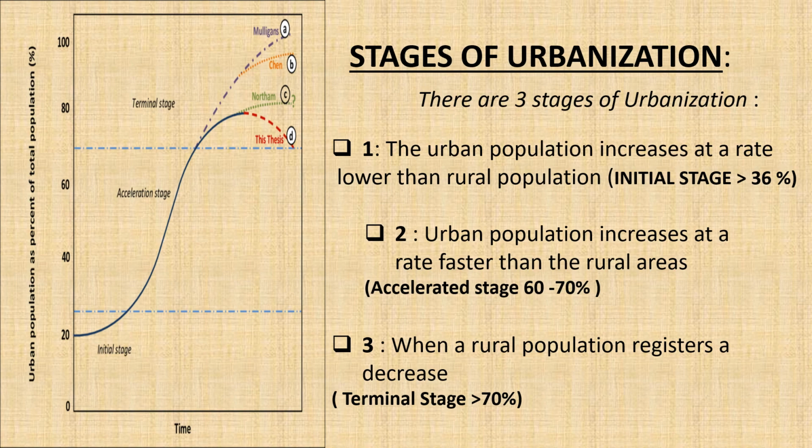Now let's move towards the second stage, which is the acceleration stage. In this stage, a decrease in jobs in the primary sector and, at the same time, an increase in the opportunities of jobs in industries, business, transportation and service sector occurs. The phase shows the dynamics of urbanization. In this stage, 25 to 75% of the total population comes under the urban population. Various countries of South America, Europe, and Southwest India had come to the line of 75% urban population.